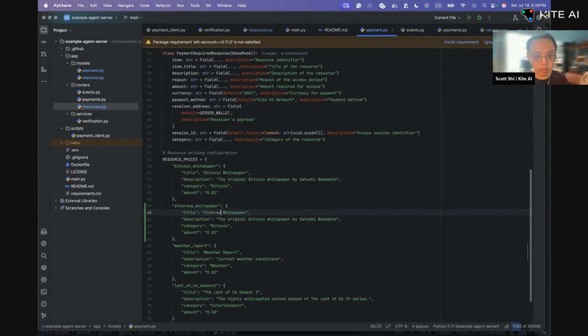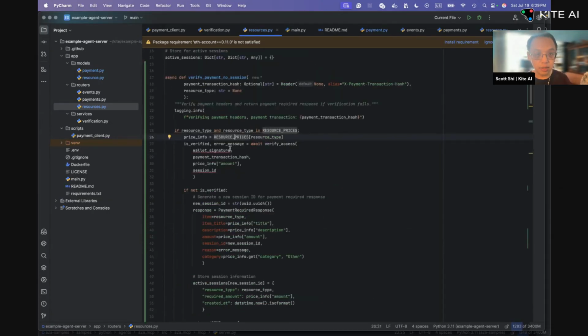It's Ethereum white paper. Let's define a different amount, just make sure it's very, very different than others, so we can verify.